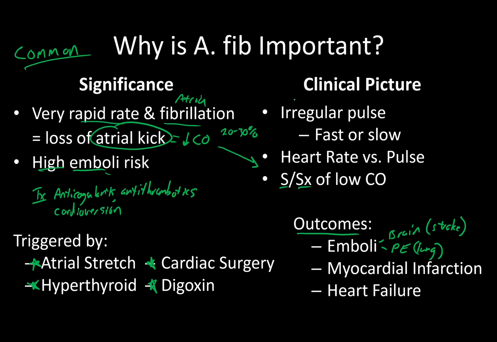Last thing I want to touch on is this section here. You are definitely going to have an irregular pulse. It may be fast or slow, just depends. But one of the things we frequently see on our monitors is a patient's in AFib, it's really irregular and it's running fast. And so their heart rate, which is your telemetry, reads like 110. But then your pulse, I'm going to change colors for this, your pulse reads 95.